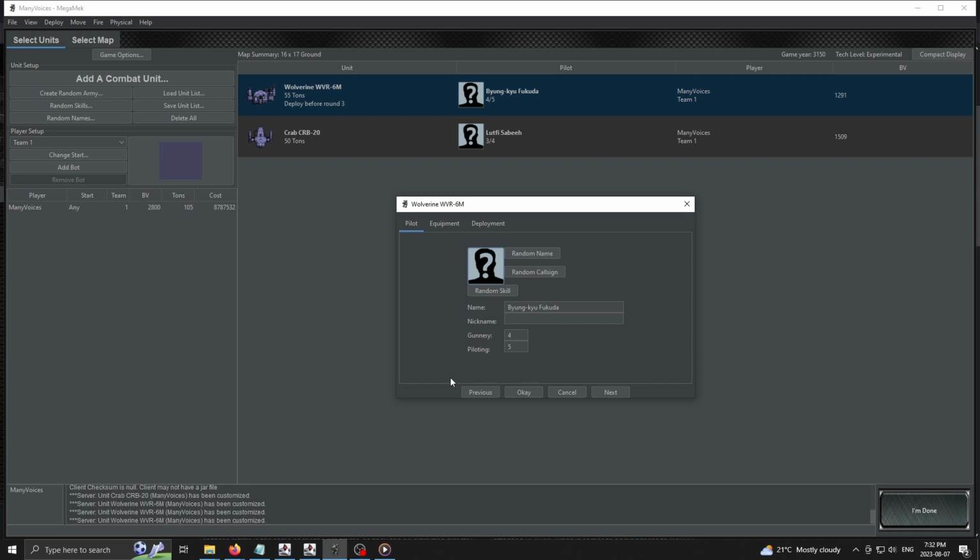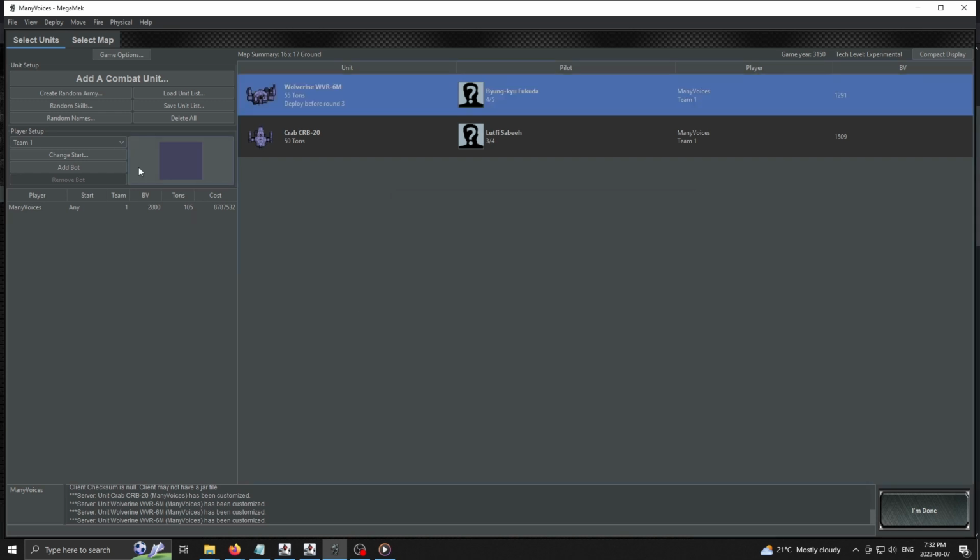All right, guys. As far as I can tell, there is no way to give your pilots specific pilot abilities in the 48 version. It doesn't really matter because the MRC doesn't use those at all. So, not really the biggest deal. But yeah, there's a lot of stuff you can do.